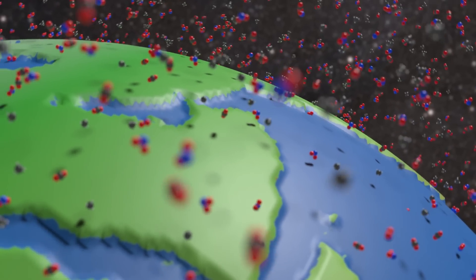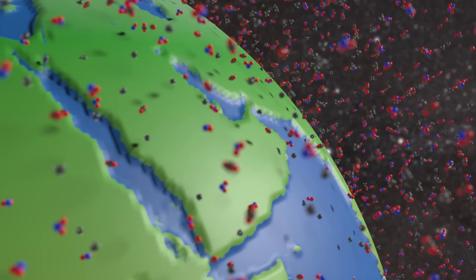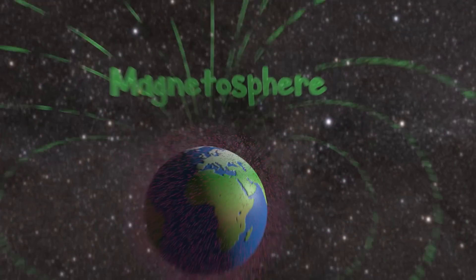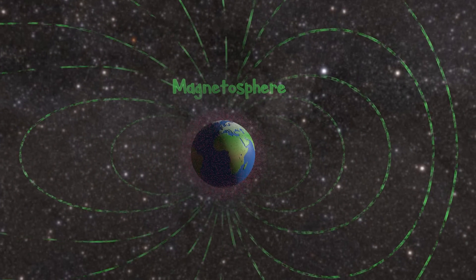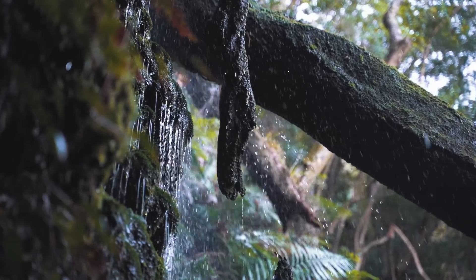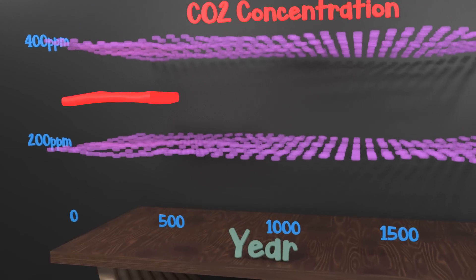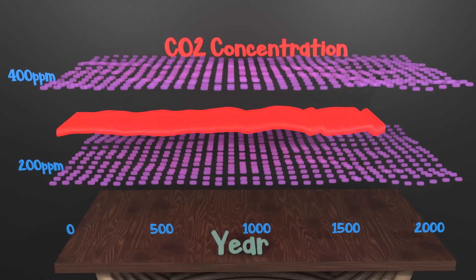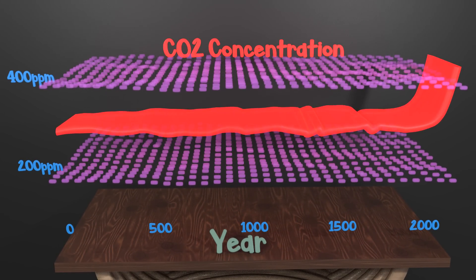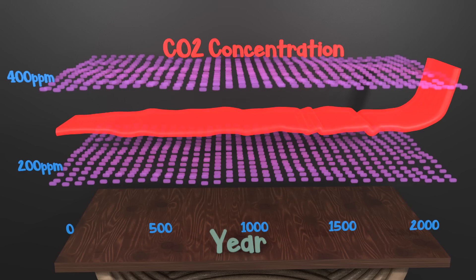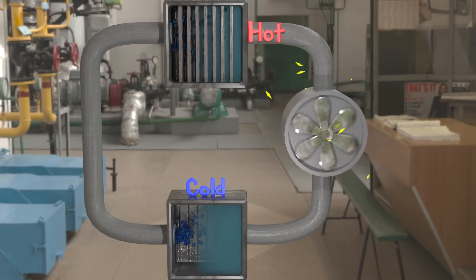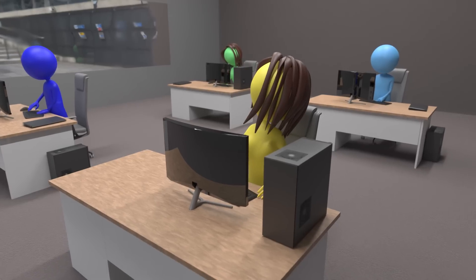Greenhouse gases are the second most important thing on Earth making it habitable, the first being the magnetosphere. Without these two, we wouldn't have the liquid water necessary for the complex life we know. Nowadays, the amount of greenhouse gases in the atmosphere is too much for the life that currently lives here and things are getting a bit hot. Cooling things down requires a lot of energy, but there's a way to do this with no energy input on our part.